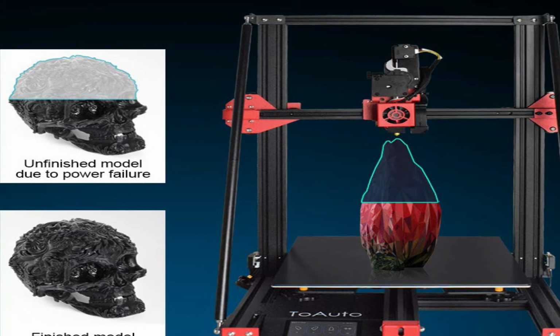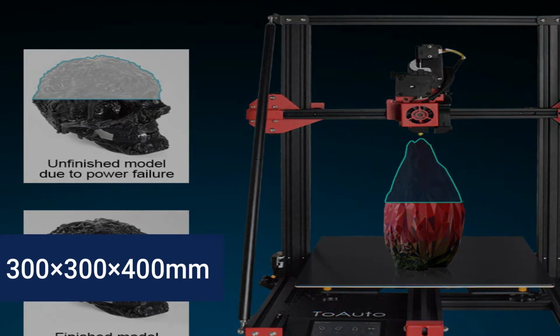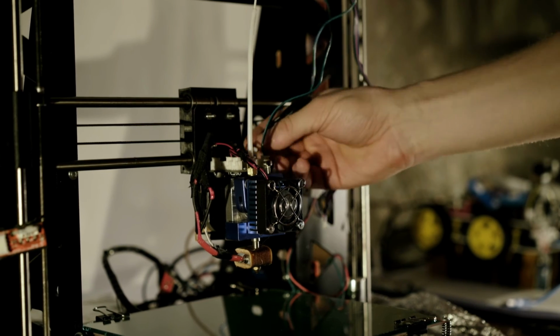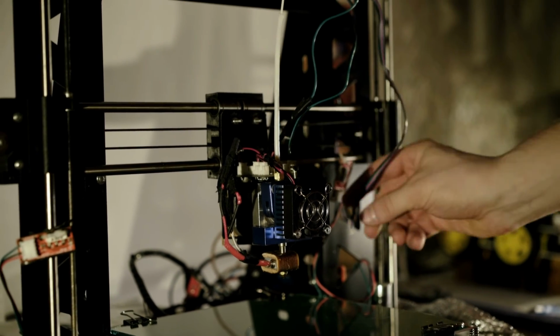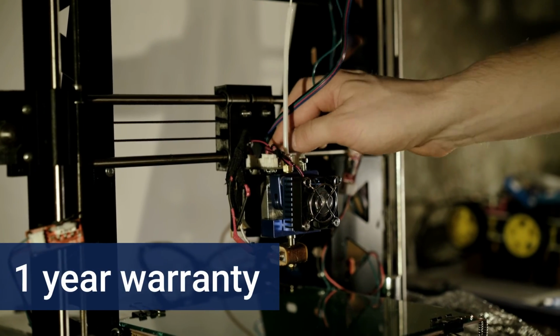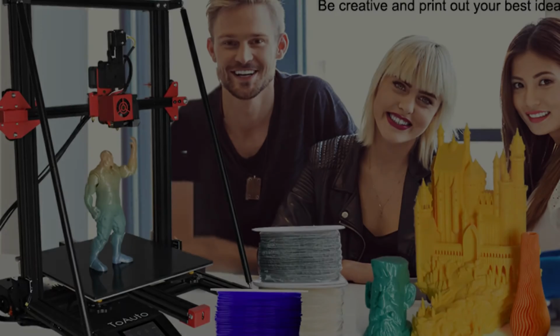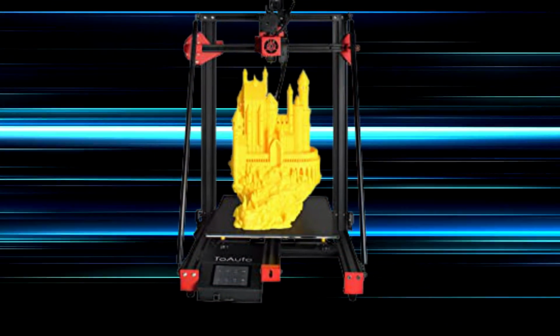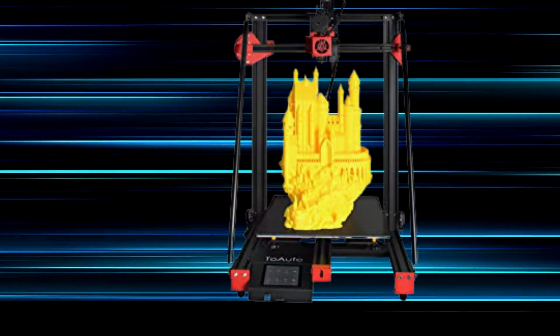It shows a large printing area of 300x300x400. This is the perfect machine for creative projects or models, and you can use it to make even complex designs with this. You get a lifetime support offering as well as a one-year warranty with this purchase. Good start for creative makers who like to combine quality and budget. The workspace is really large with this machine, and you can print many different kinds of things with ease with this printer.